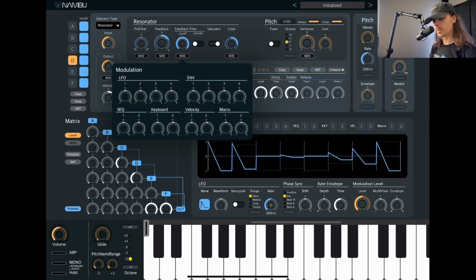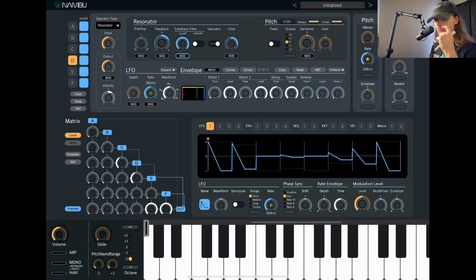And for fun, we can move this downwards by sending this to LFO1, which could be fun. Pretty wild, right?